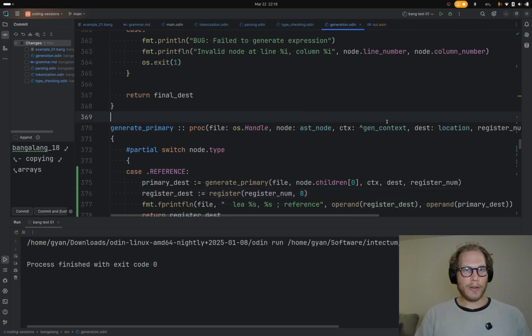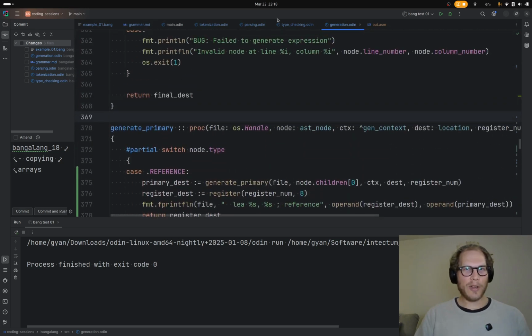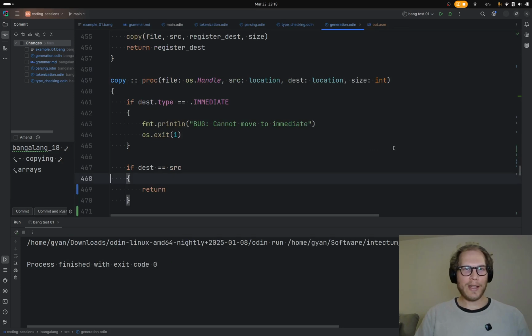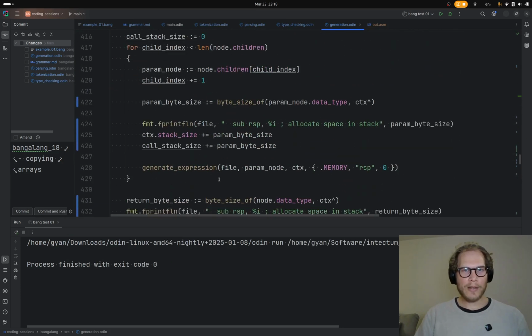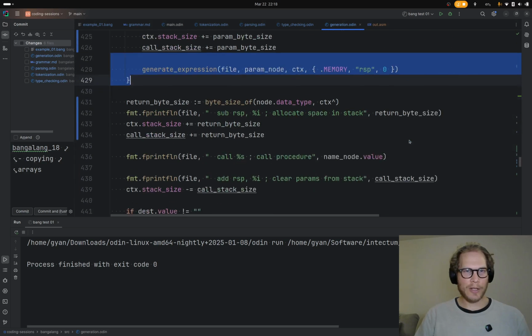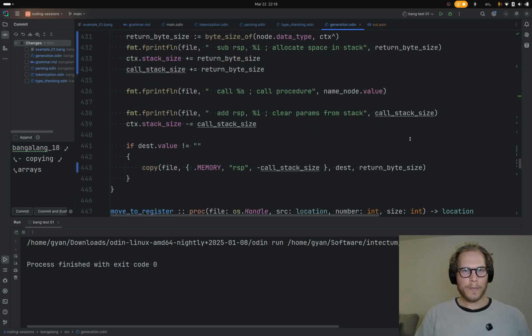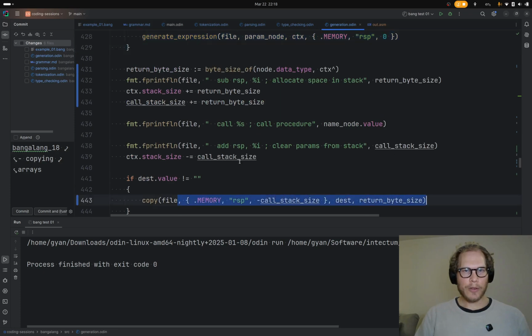Generation, I'm really not sure about. I mean, we've done expressions, so I feel like that should handle it. I feel like the call should be okay, because we're using the right sizes, and we're just doing an expression. And also the return.